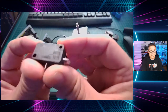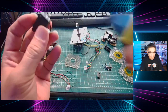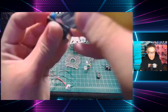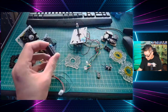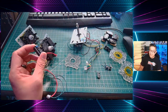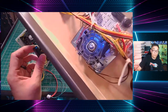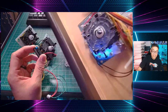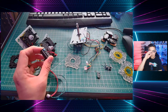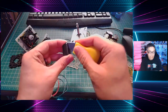So you can see the inside of this blue micro switch from a Gen 3 cabinet. So again, this is what Marvel vs. Capcom 1 used for stock cabinets. A Big Blue used this as well. I also double checked, and NBA Jam used this. And in fact, I've gotten more cabs this year, and I have a Dragon's Lair cabinet. The Dragon's Lair cabinet still uses this same stick design. So this has been one of their standard sticks for, I guess, a non-fighting game stick, because it was in Dragon's Lair 2. It's used in other things as well.